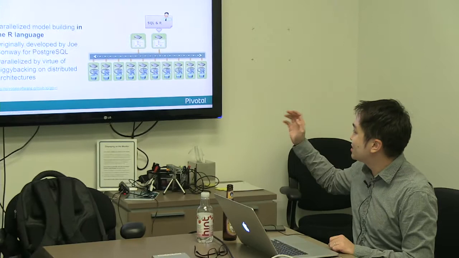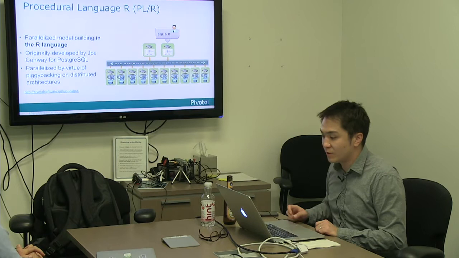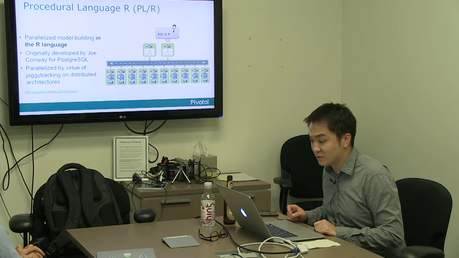Now, in the world of Postgres, this would not be parallelized. You'd still have R code embedded inside of SQL, but it would be on a single node Postgres machine. What's interesting for PL/R in the context of using it on Greenplum is that you can then parallelize it by the nature of Greenplum's MPP architecture, right? If we think of this diagram here as your Greenplum cluster, with a master node and then several segment nodes at the bottom, you can have R runtimes running in parallel across the stack and increase the productivity of your data scientists as they get to insights.